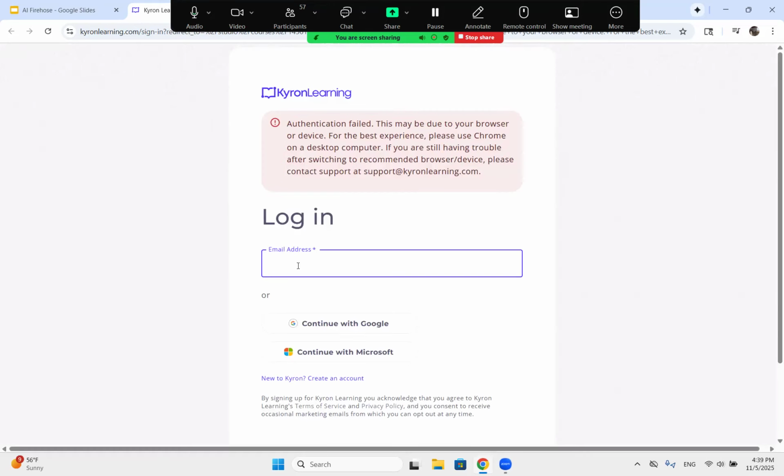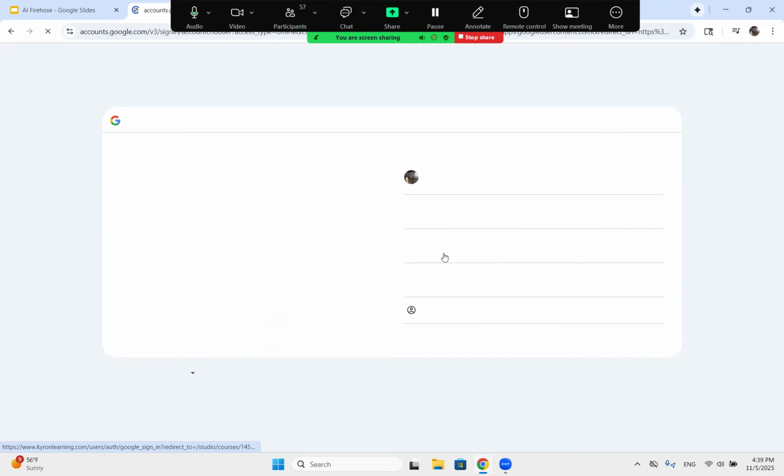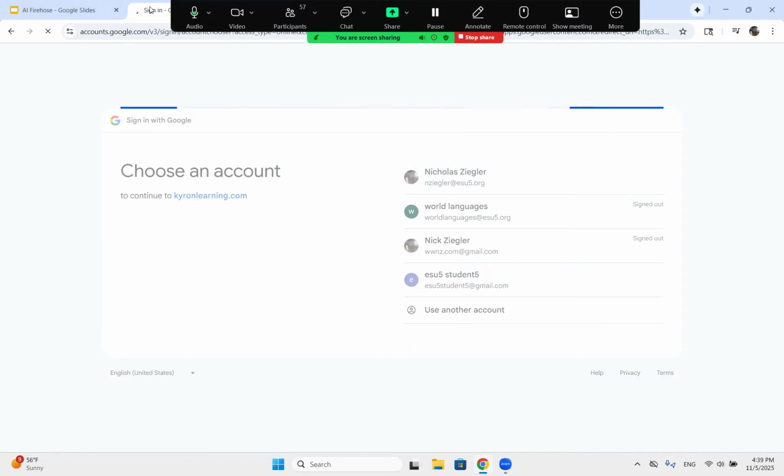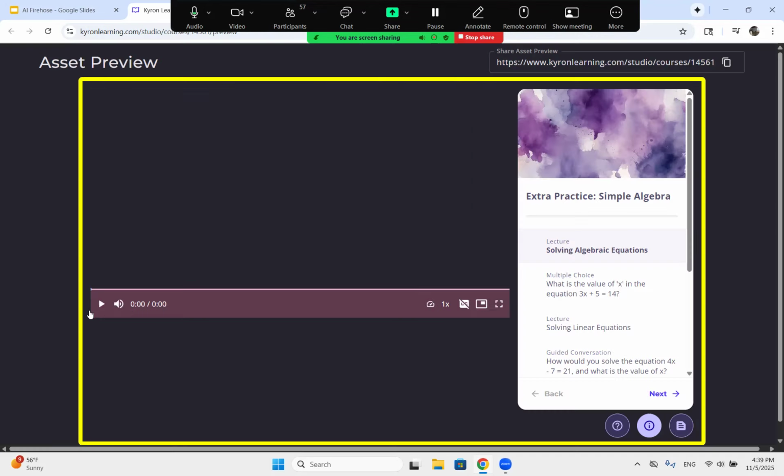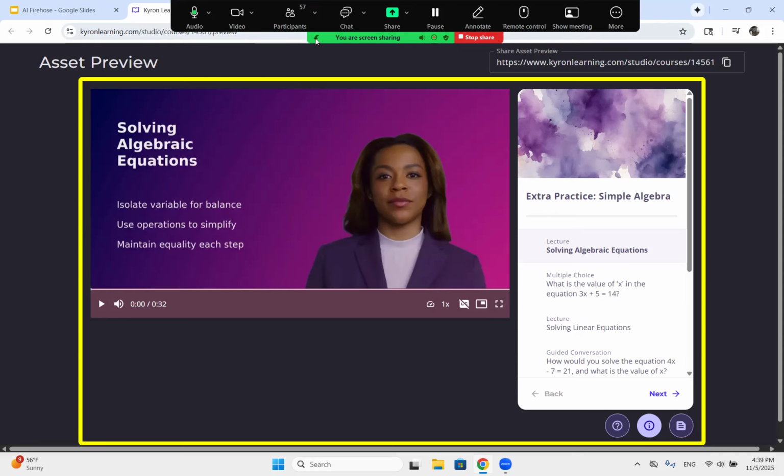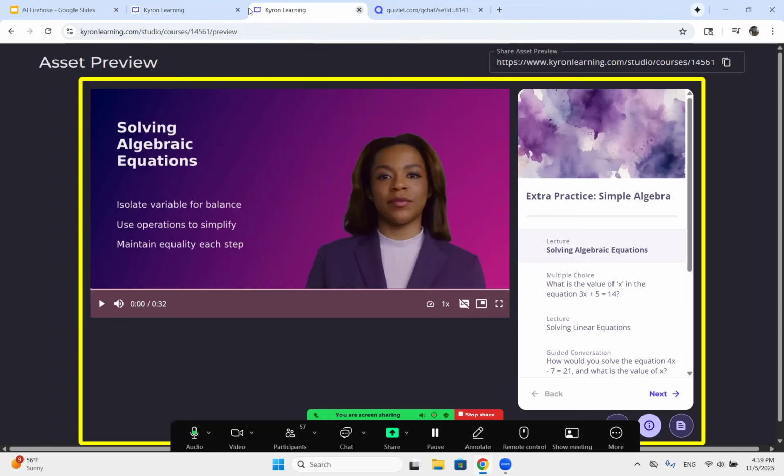I'm going to open up an example and show it to you briefly. Oh, it's going to make me log in. Authentication failed. All right, let's try to make it. This was supposed to be in a preview. Here it comes. Very good. That's fine. We'll leave it. We'll watch it from here.